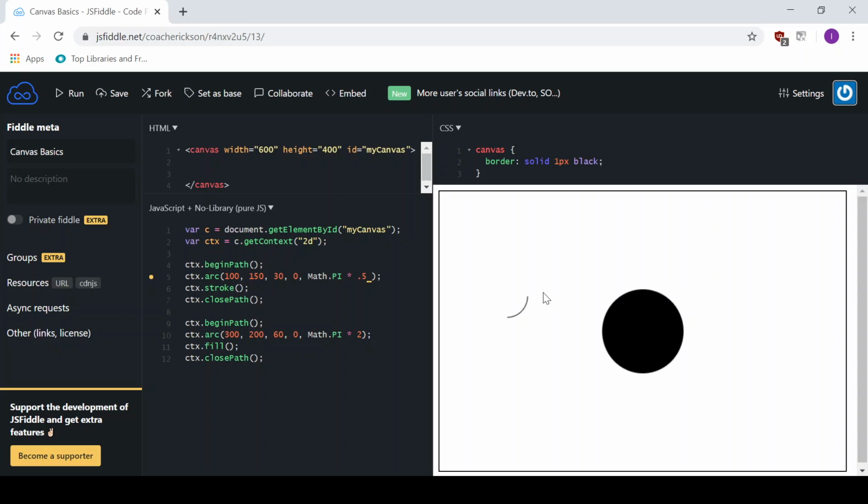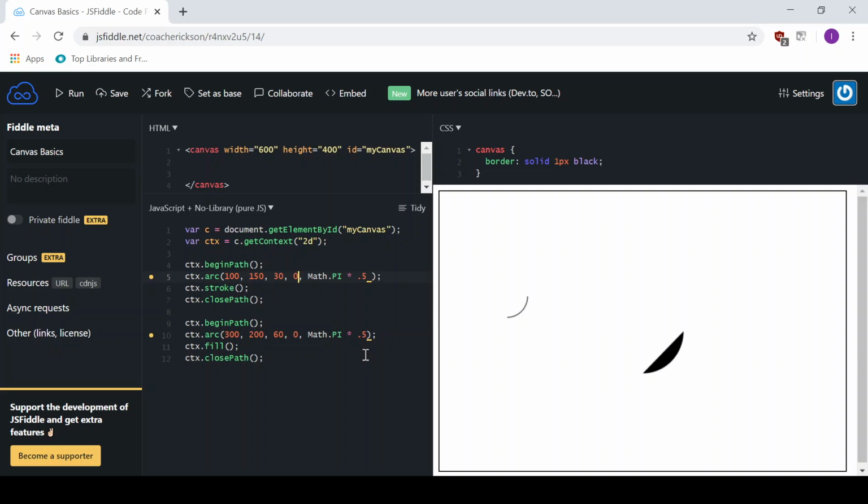Now, let me show you the problem with that same exact thing when you do a fill. You don't get a nice pie slice, you actually get something a little bit different. If I change that to 0.5 and hit run, you see that it fills between the starting point and the ending point. It doesn't go to the center. So you'd have to do a little bit of work there, thinking about how you'd want to do that. You could use the line tool to fill that in, or draw circles on top of each other, one white, one black, to override it, something like that. You could definitely be creative with that.